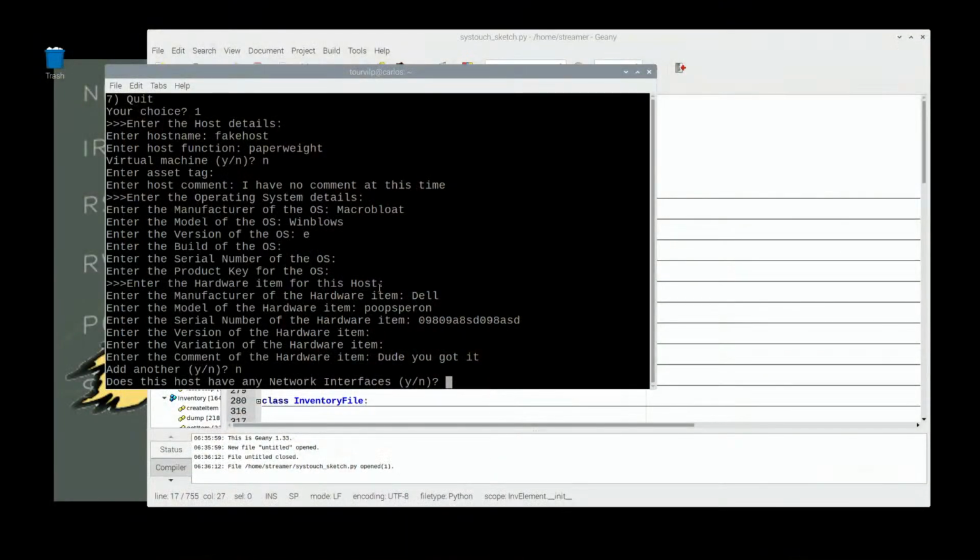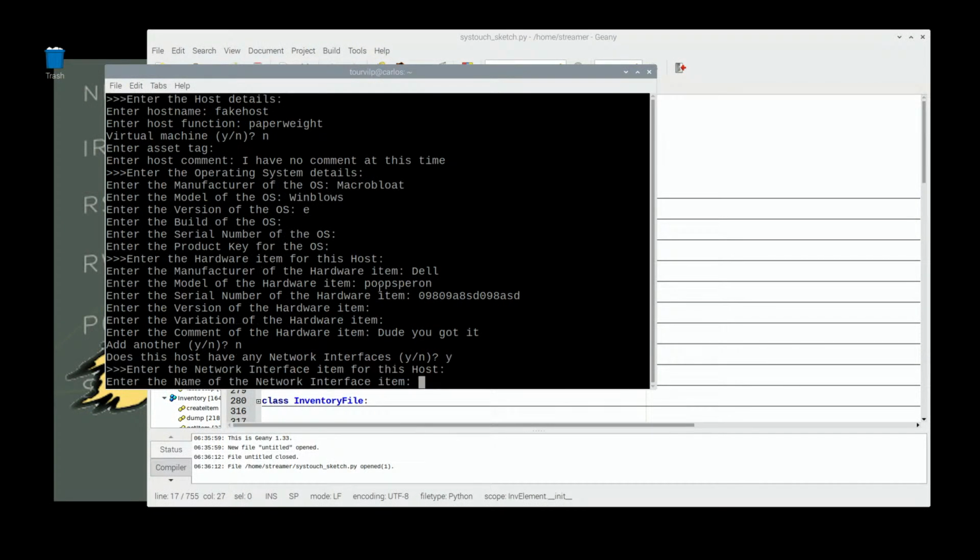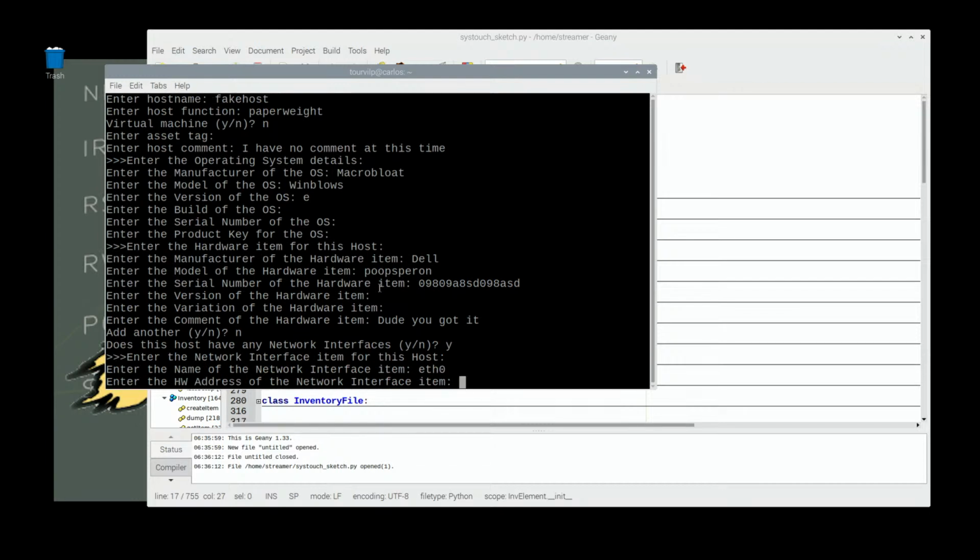Well, you want to keep track of it for some reason, but it doesn't have a NIC because it's strictly serial, right? Well, that's a thing. But in this case, we'll go ahead and say yes. And we'll call it ETH0. And the hardware address is, let's see if I can.